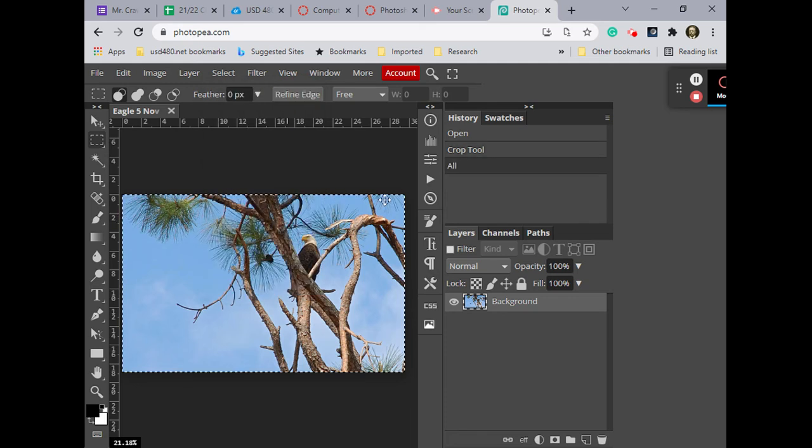Now you see the dotted line, the marquee around the outside of the image. It doesn't appear to be moving like it does in Photoshop, but it's there. So the marquee, again, this is not as full-featured as Photoshop, but it's a tool you can use at home. So the next thing I want to do is put the black border around this.